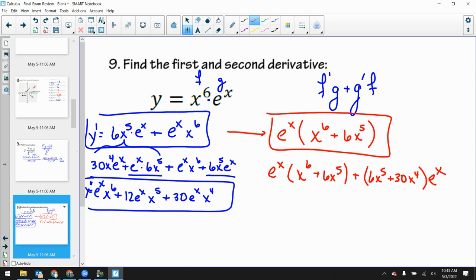Okay. And again, I can pull out that e to the x. Chances are if you did it once, you'll probably do it again. Notice that the e to the x can be factored out all the way. And then that's an x to the 6th, 12x to the 5th, plus 30x to the 4th, which is essentially the same thing, right? If I remove the e to the x, there's the x to the 6th, 12x to the 5th, 30x to the 4th. That's a 4. There we go. Either way is fine. Either way is totally fine.